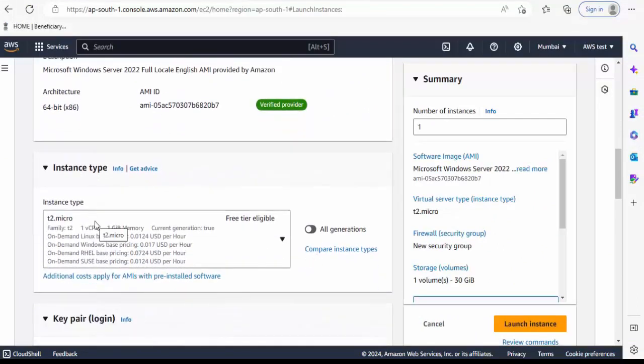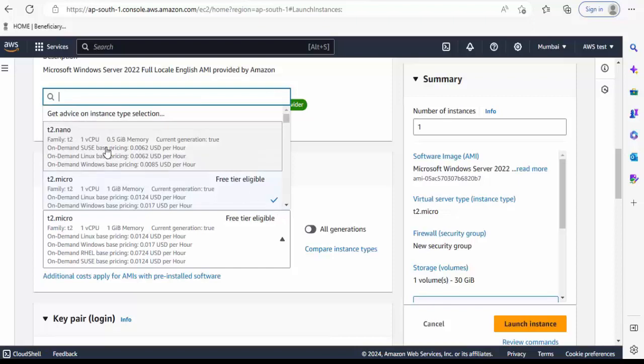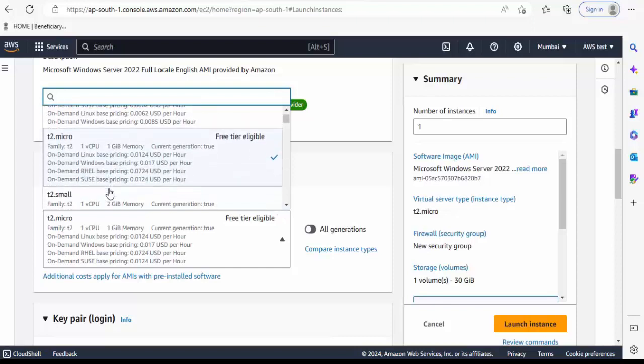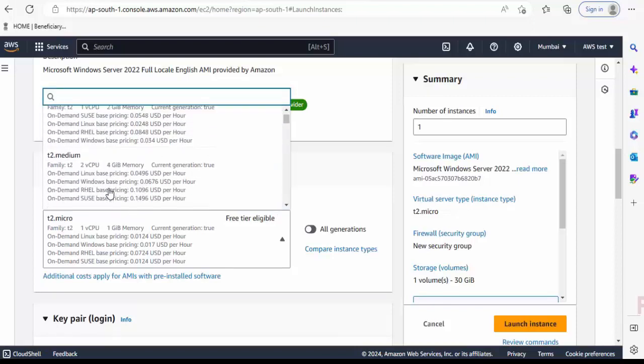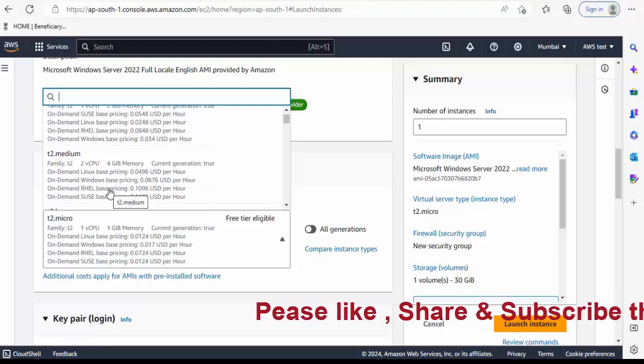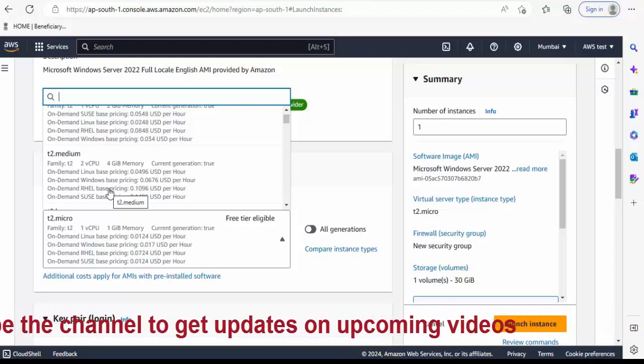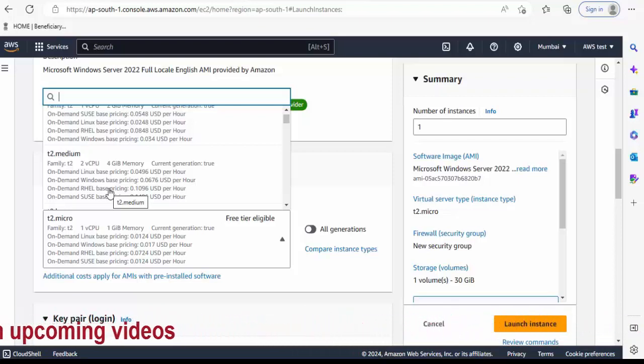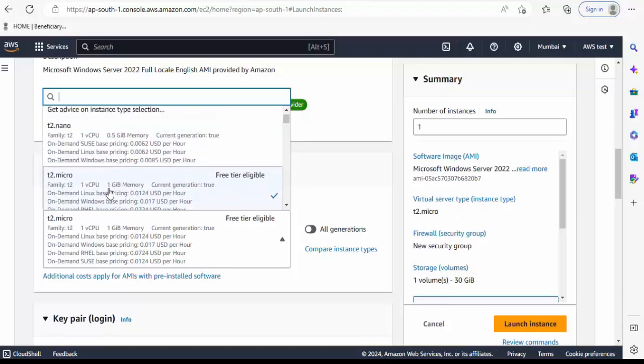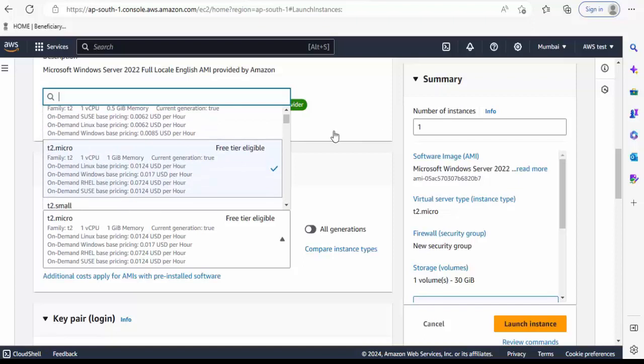Now the instance type. Click here, you can see T2 nano, T2 micro, T2 small. If you remember, everything we have already discussed. Please go back, and if you don't remember this, watch all the videos one by one, then you will not get confused. So here this particular T2 micro is free tier eligible.